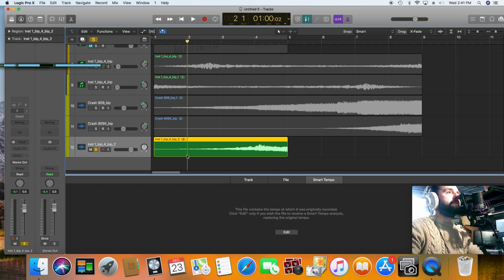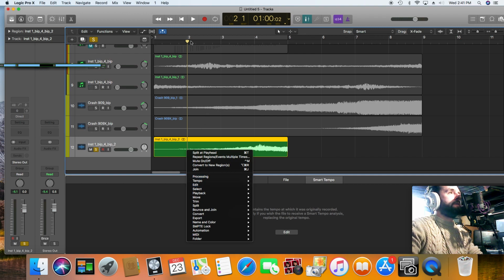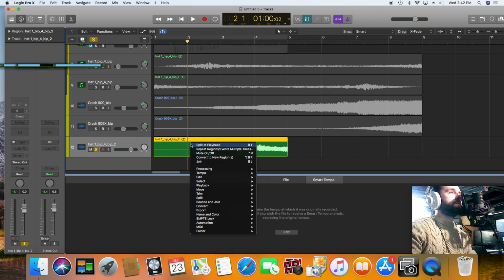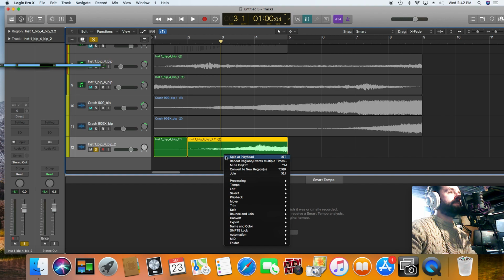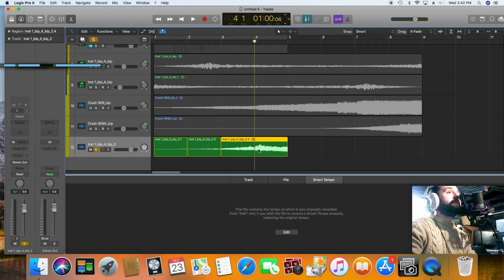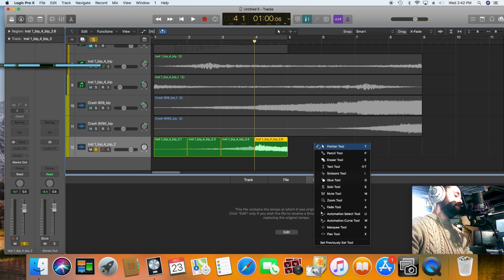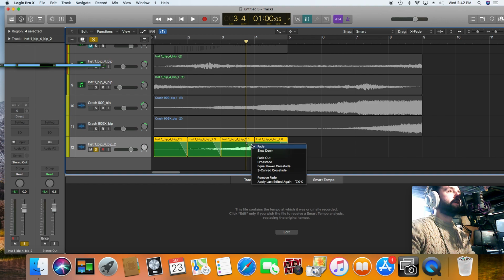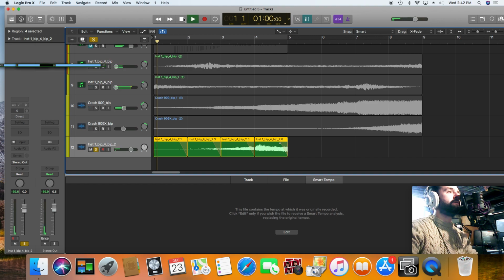I know I've said that quite a lot, but this is another thing I'll do to them. Split it, control, right click, grab the fade tool. Damn, first you want the pointer tool, highlight them all, then go and grab the fade tool. Then make sure you're in line there. That'll do. Fade it to here. Right click the fade, slow down, and then let's have a little listen.